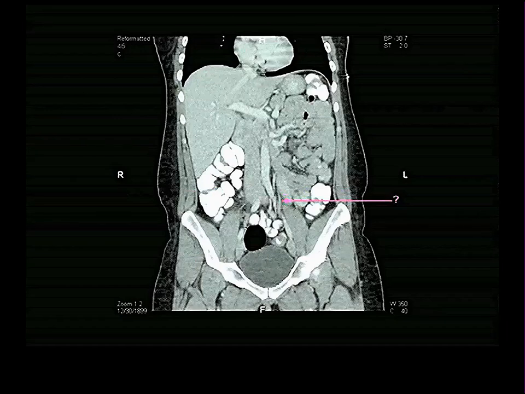Well, the sequence on the left side is always inferior mesenteric artery, ureter, gonadal vessels. The gonadal vessels cross over the ureter and then descend. And on the right side, there's no inferior mesenteric artery, but again, the gonadal vessels cross over the ureter and then descend. As you're going from the midline out to the side, it's inferior mesenteric artery, ureter, gonadal vessels.